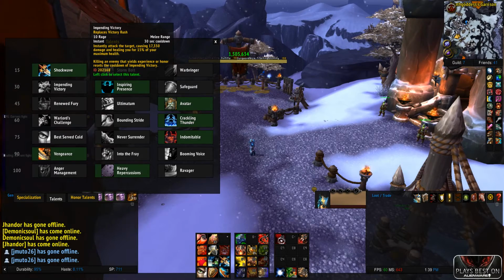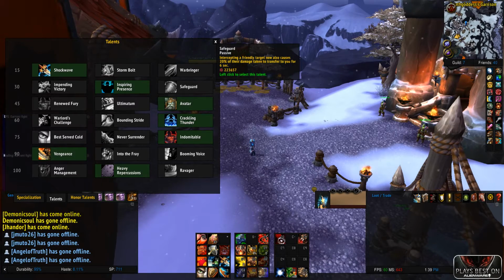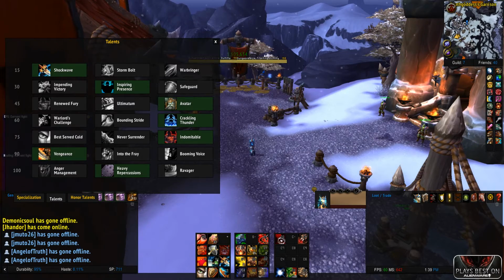Impending Victory is not that good because of the global cooldown. It costs 10 rage, and usually in the raid, you shouldn't be relying on something that small of a heal when your healers are going to be healing anyway. All rage should be spent on either your mitigation, Ignore Pain, things like that, rather than having to heal you up. Safeguard is good also, but personally right now I'm going to go with Inspiring Presence.